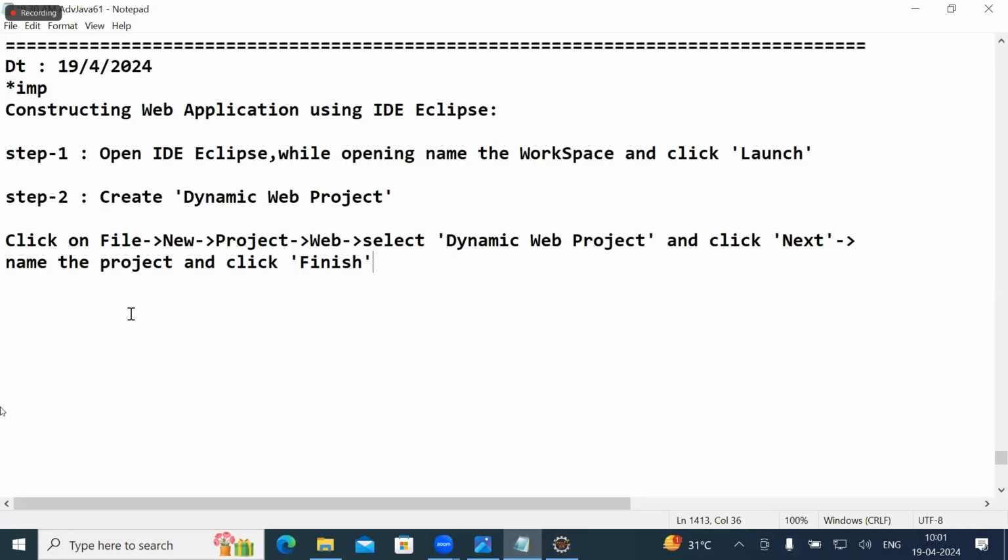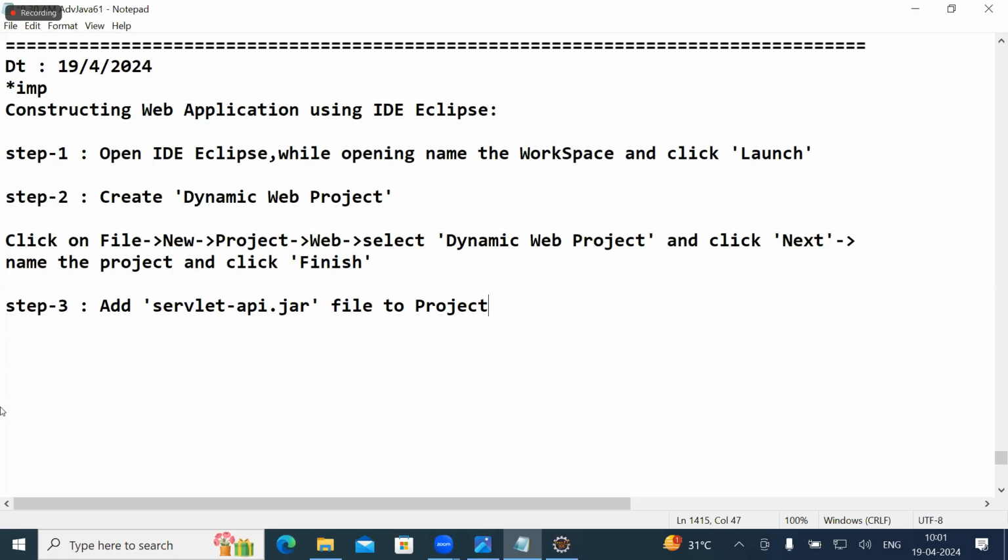Make it step 3: add the servlet API jar file to the project. You have to add it.